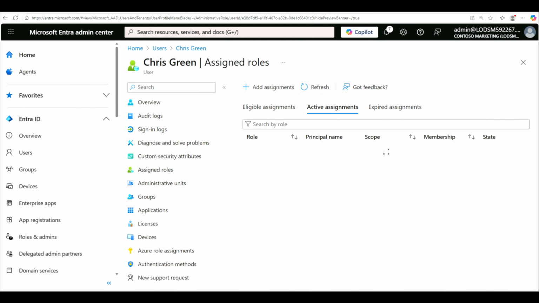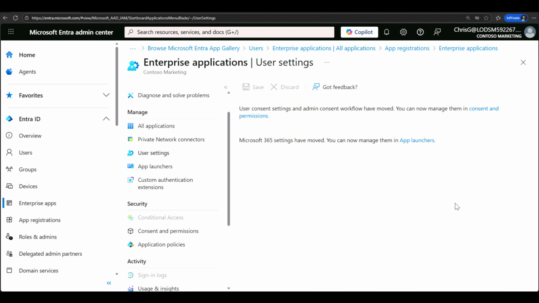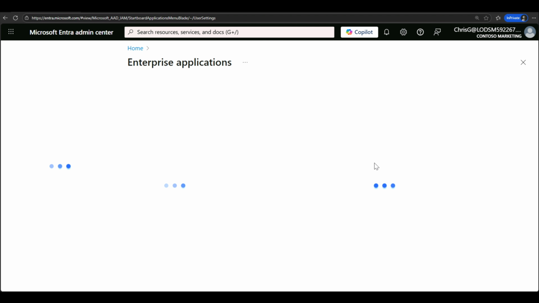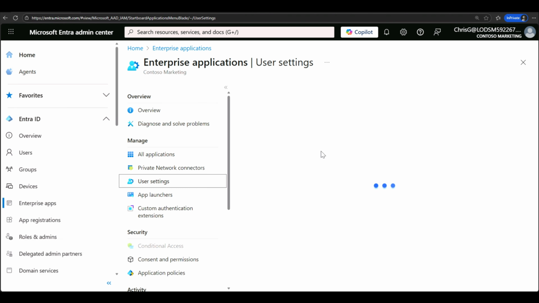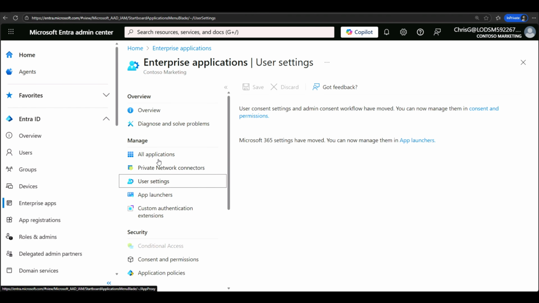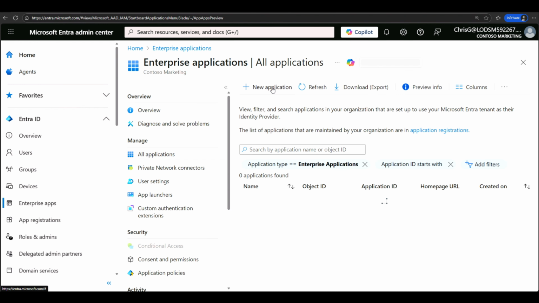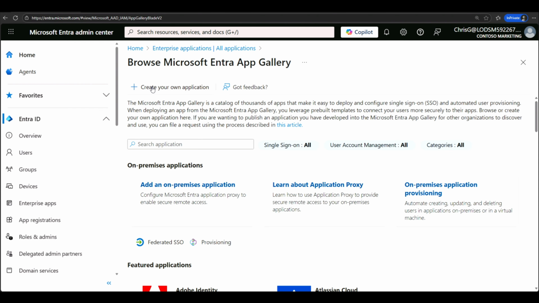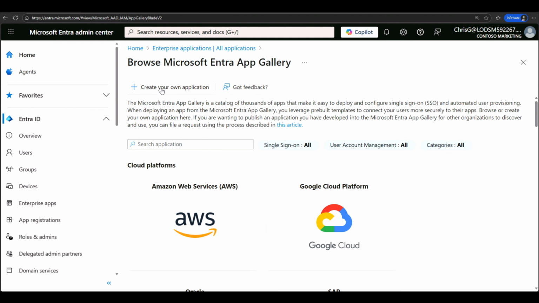Now let's go back to the private window. We may need to reconnect. Let's say without reconnecting, if I go to all applications and new application, that user now has the option to create an application.